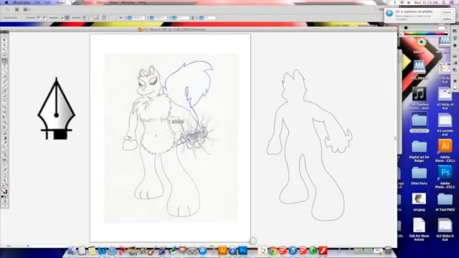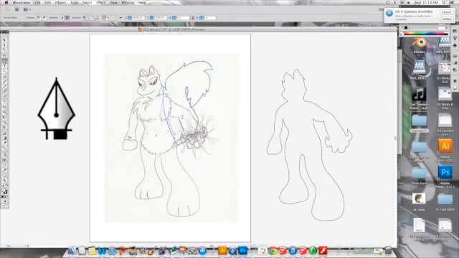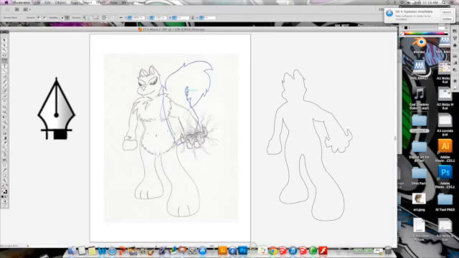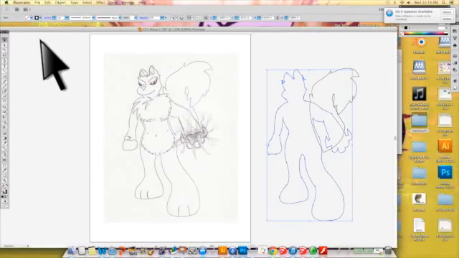I'm going to do the same thing up until here, and I'm going to pull this line out because I want this area to be the same color as the tail to show that the tail is behind the arm. So all of this will be covered by his body later, so this shape is done. Now if you want to have an idea of how this is going to look, I'm just going to color these two parts.